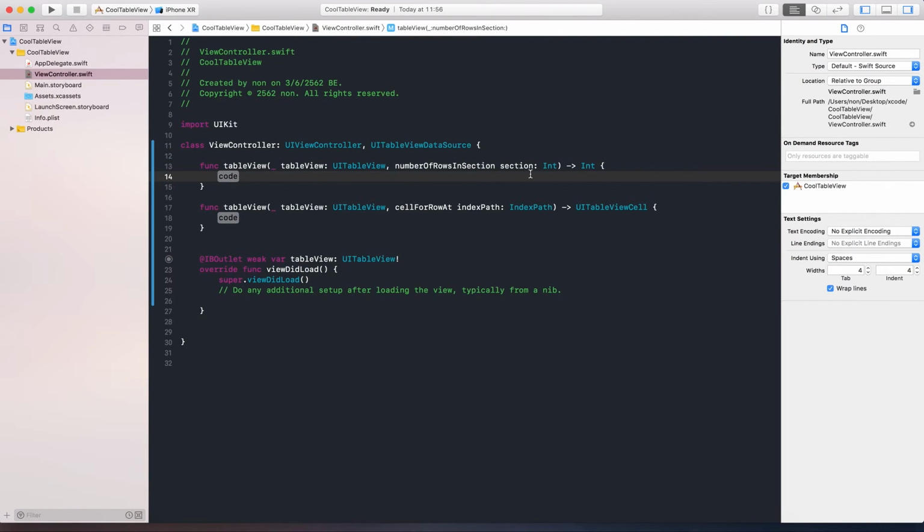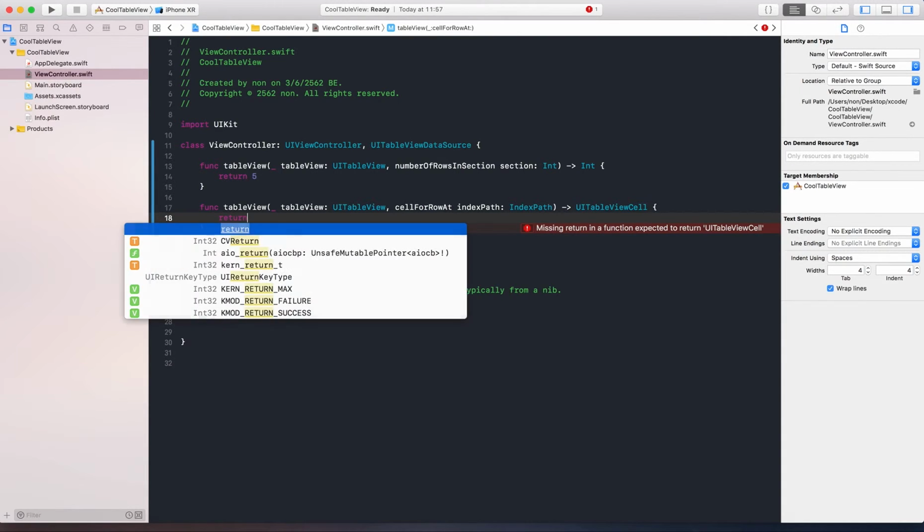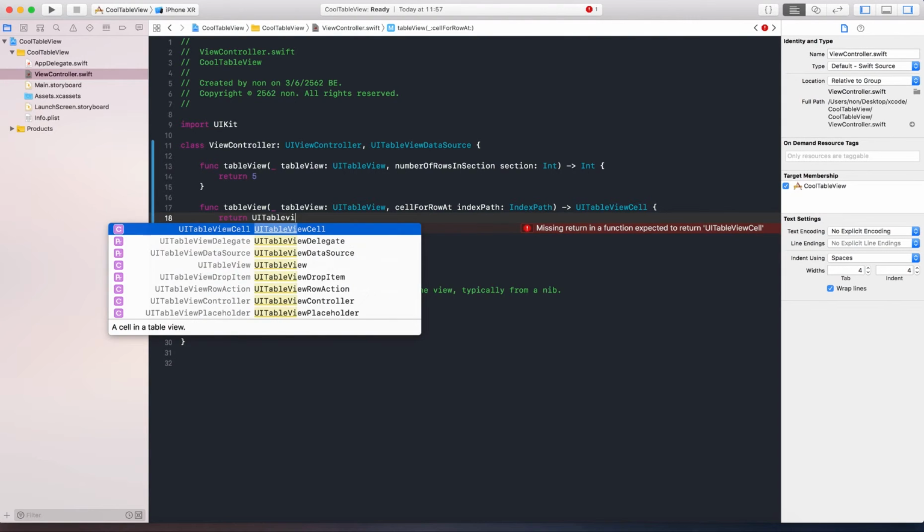First of all is numberOfRows. It basically means how big your list is. So let's return 5 for example. And cellForRow basically means what view to be shown, which I will show you later with the custom view. So from now I'll just return a table view cell.